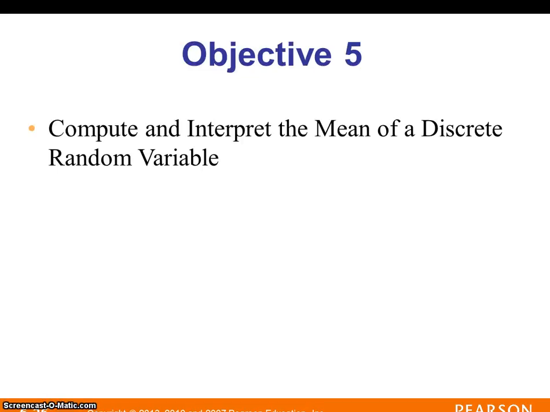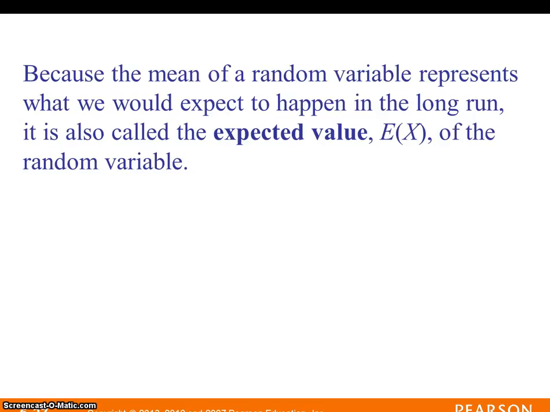Okay, so let's look at the next objective here, which is to compute and interpret the mean of a discrete random variable. Because the mean of a random variable represents what we would expect to happen in the long run, it's also sometimes called the expected value, denoted by E(X) of the random variable.